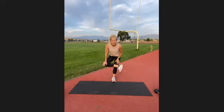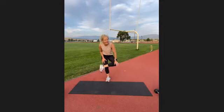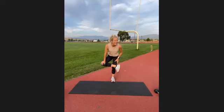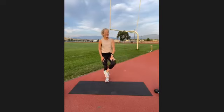My alarm didn't go off, but luckily I still woke up 15 minutes later, which is 10 minutes before I had to leave. But Amber has already done a track workout this morning. Way to go, Amber. Awesome.